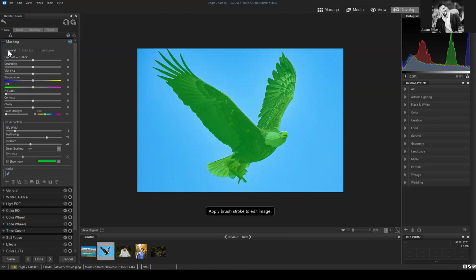To illustrate this, we're actually going to make a change from every tab just to see what it does to our image here. Now that we know the mask is our eagle, I'm going to hide the mask, not turn it off.